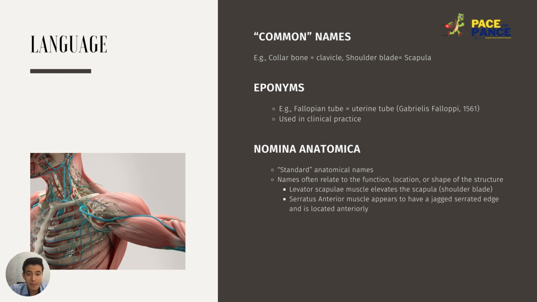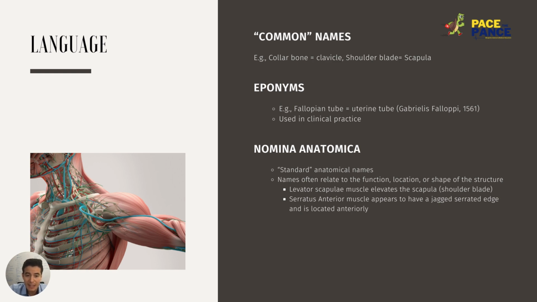There are eponyms, which we are tending to move further away from. So we have the fallopian tube is an eponym that's commonly used in clinical practice. You may still hear this from surgeons on your rotations, but there are more specific terminology that anatomically describe the specific landmark that you're interested in. So we'll come across eponyms, and there'll be another one, the sphincter of Oddi, and that's more near the pancreas and the duodenum. So we'll come across these eponyms, and we'll talk more about them later.